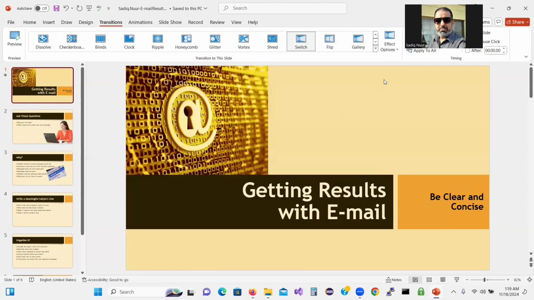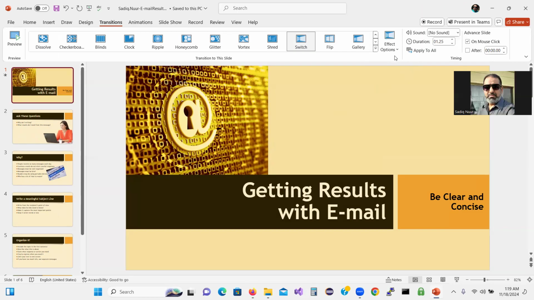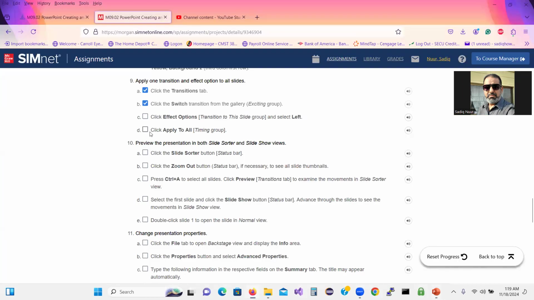And then we need to change the effect of the switch, right? By default it is from the right. So what the instruction says, we need the effect to be from the left. And then we need to apply to all.